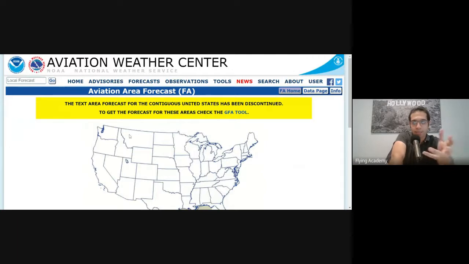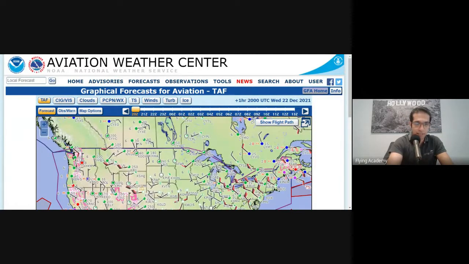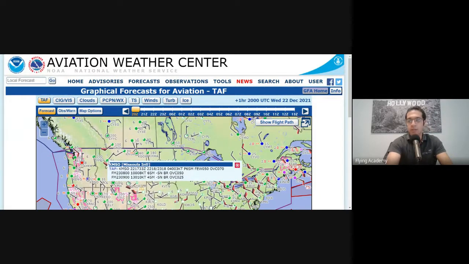The one way you can get expected information about that specific time, you could check the area forecast. That will give you a forecast for a wide area, for a large area. Since it's been discontinued, they changed it to GFAs. For GFAs, you just click on the stations that they have available, probably around this area, as I was pointing out. If you click on it, it will give you this. So it's similar to area forecast, but they changed it to GFA. It will give you a rough estimation about the forecast within that time.